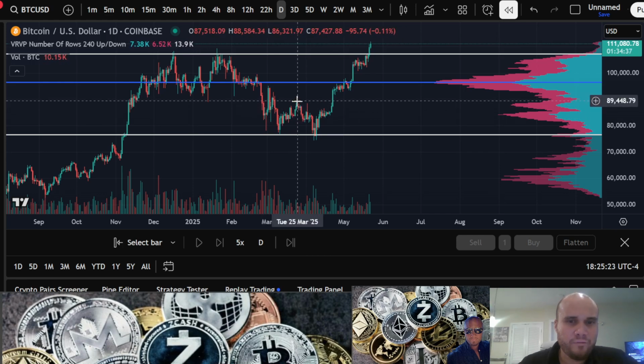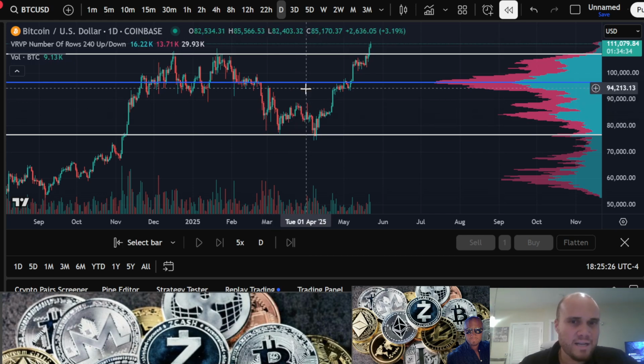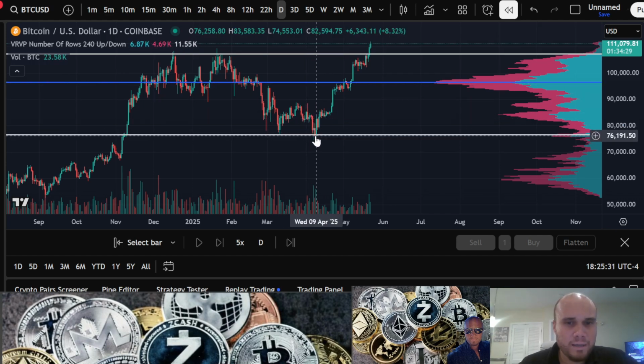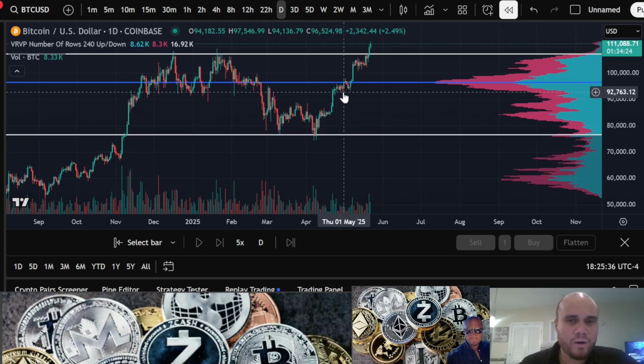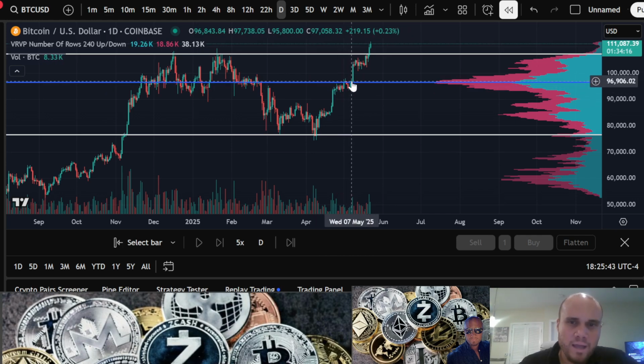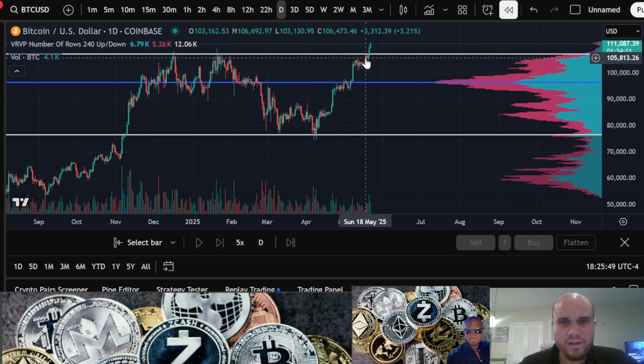We had a little bit of a bear flag here. We broke down. We didn't even get a chance to get back up to the point of control, but we came back to the value area low one more time, okay, to retest it as support before we were able to spring forward back to the point of control and use that as resistance before we then were able to use it as support. And then we were able to break past the point of control to then go up to the value area high, which Bitcoin did here in May of 2025. And then here we are getting past the value area high.